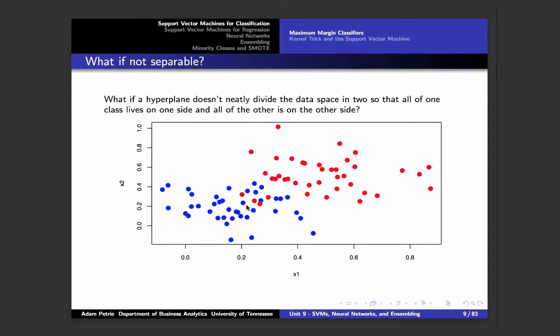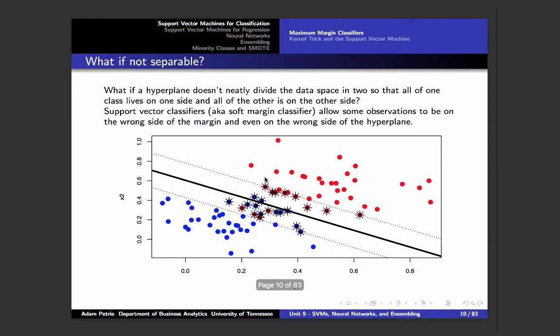So that's a nice framework, and we can find that solution optimally very easily with mathematics if those two classes happen to be separable. But what if it's not the case? What if those two classes are mixed in a little bit with each other, which is usually the case? We can still use the framework of coming up with a separating hyperplane, but we're going to have to allow that hyperplane to make some sort of errors.